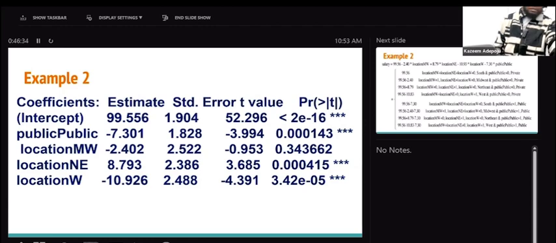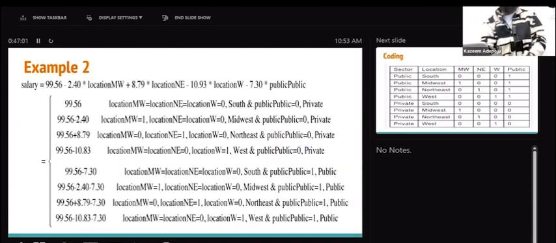Does that make sense? Now, based on this, if I want to write the estimated equation, I'm going to write it. The only difference between this and the one you are doing is that there is no interaction in this one and there is no covariate. But it's still going to be the same when I put that. Now, if I want to write this model out, you see the model? Salary on that. Do you see that, right? Now, how do you answer the question about the means that they talk about?